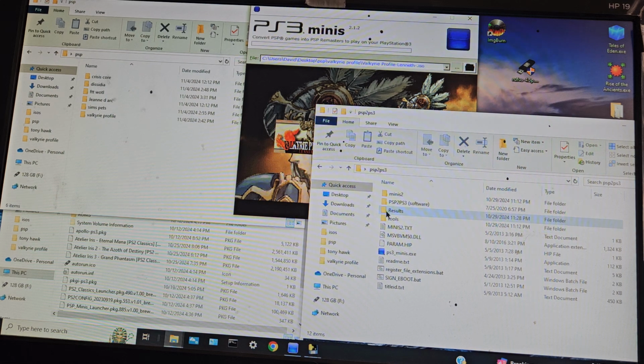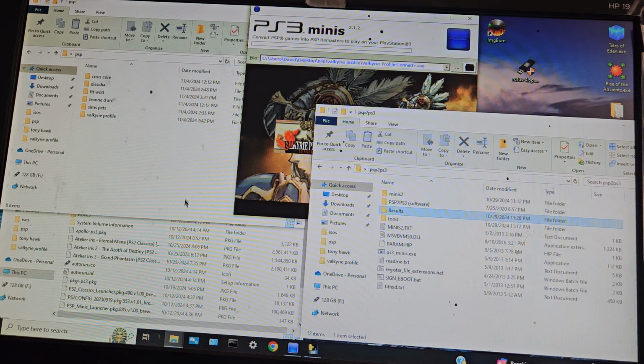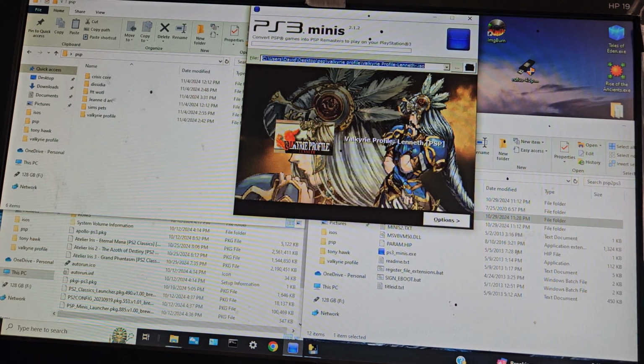When you create the new folder, you can just type in results exactly like it is here. That's where all of your packaged games will be created for the pspminis.exe here. Then you can easily just open that, pull out all of your games, and put them onto your FAT32 flash drive. But so we will start here.